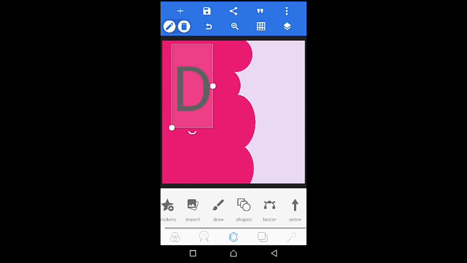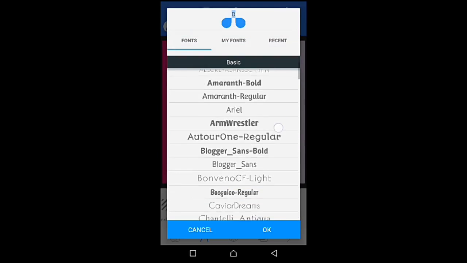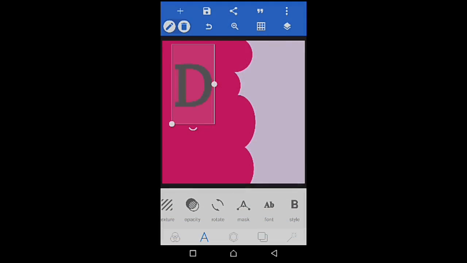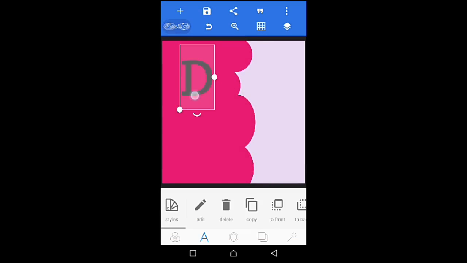Now I'll go pick up my favorite font for this. In this I'll be using Crit Round. Okay, so now I'm going to reduce it a bit more than this.